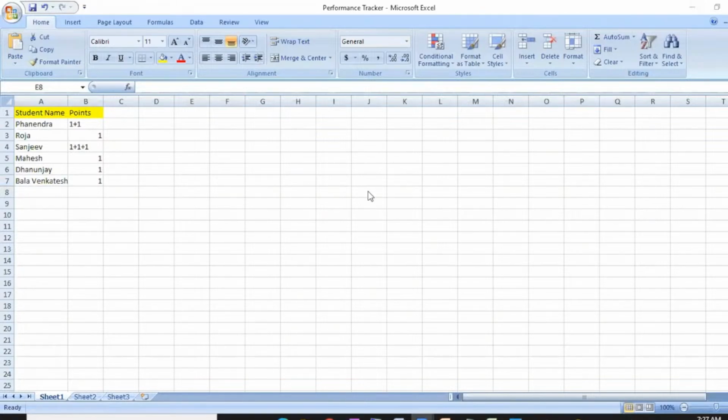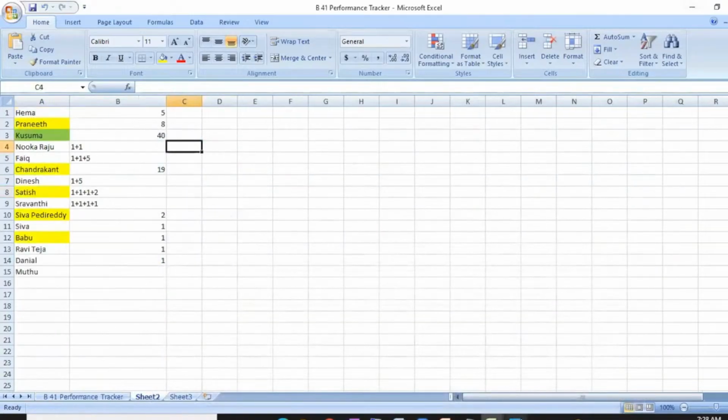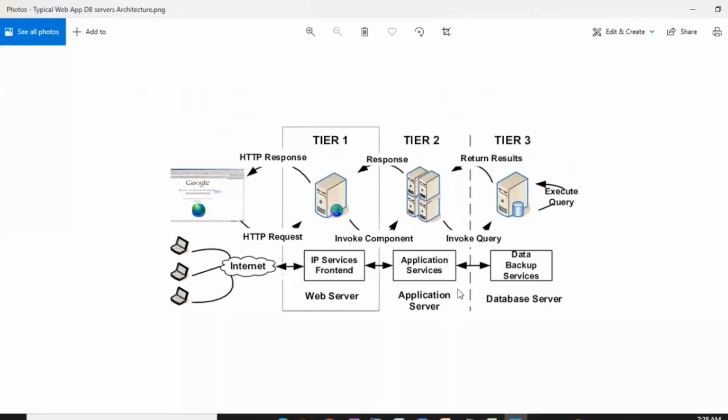So, okay, done. Let me jump into the discussion, guys. Thank you all. And yesterday we discussed this three-tier architecture. Each and every application has to follow this three-tier architecture. As per this, whatever request you are getting from the browser, first it will touch the web server, then from web server to application server, then application server to database server. Then the query will execute here, then the output goes from database server to your application server, application server to your web server, and web server to your browser again.